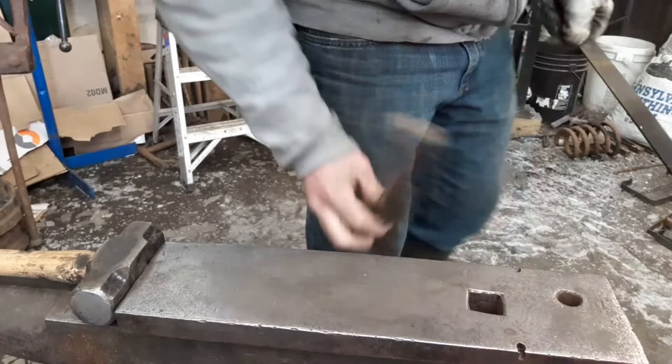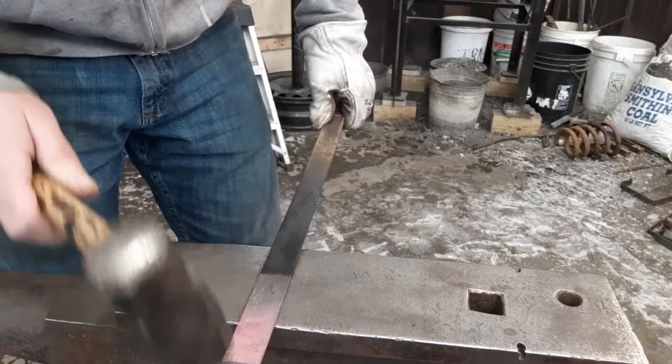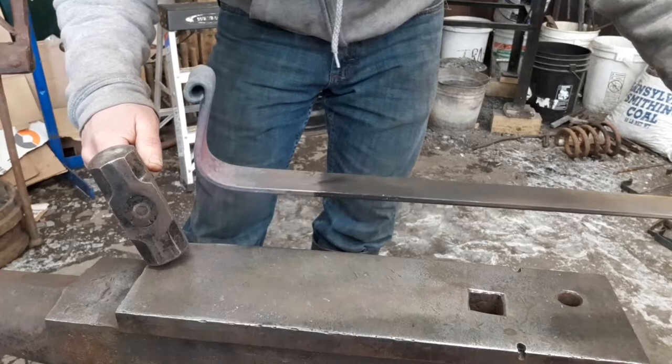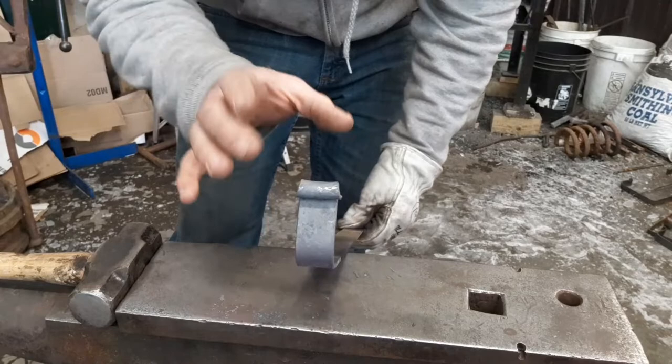Okay, find your 3-inch mark, set it on there. Pull off your scroll, find your 3-inch mark, right at the edge of the anvil, just past the mark is what I do, and you hit your scroll. Back something like that. You can go back as far as you want. I tend to leave it pretty close to that. You see, it's just got that nice little natural scroll to it. Don't worry about it if it's kicked. You can fix that in the vise afterwards.